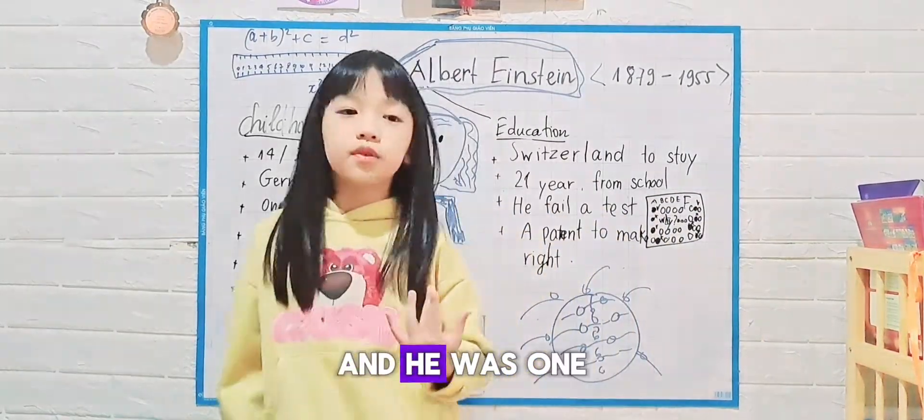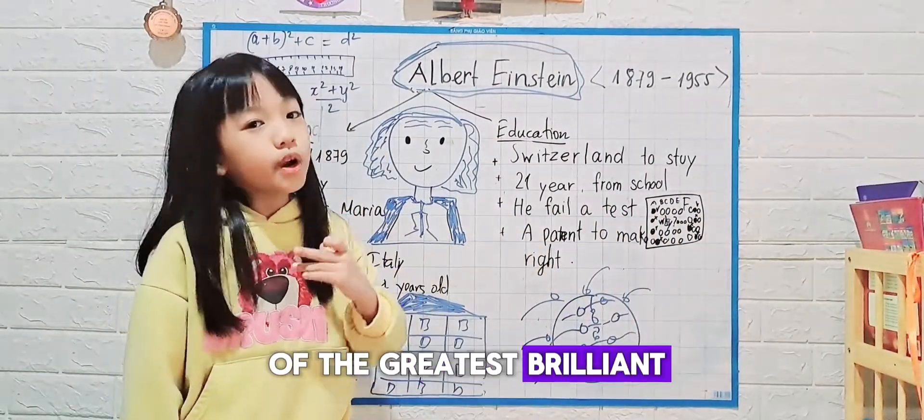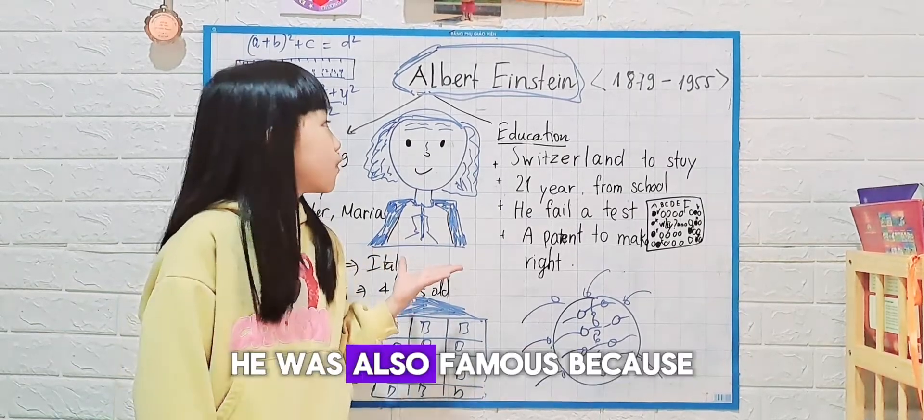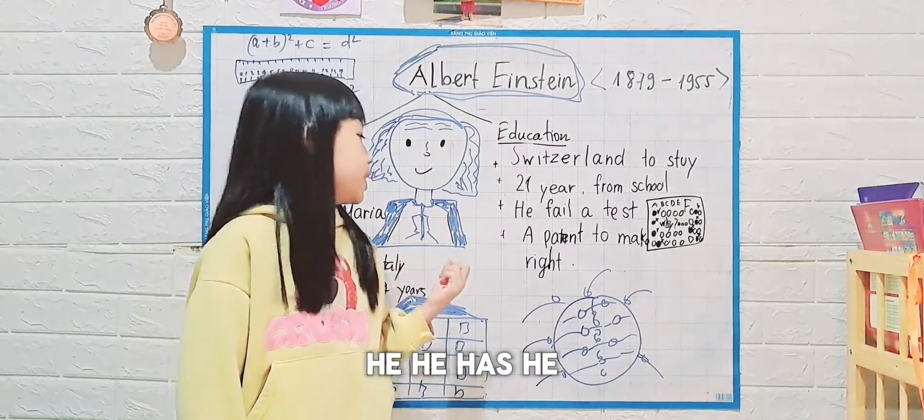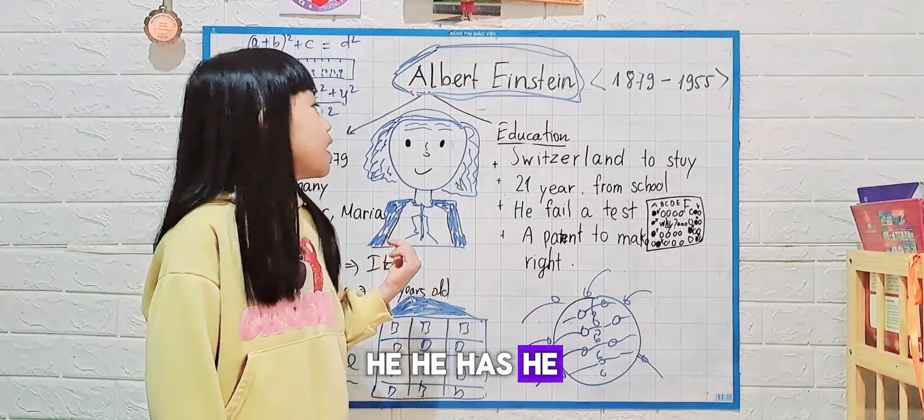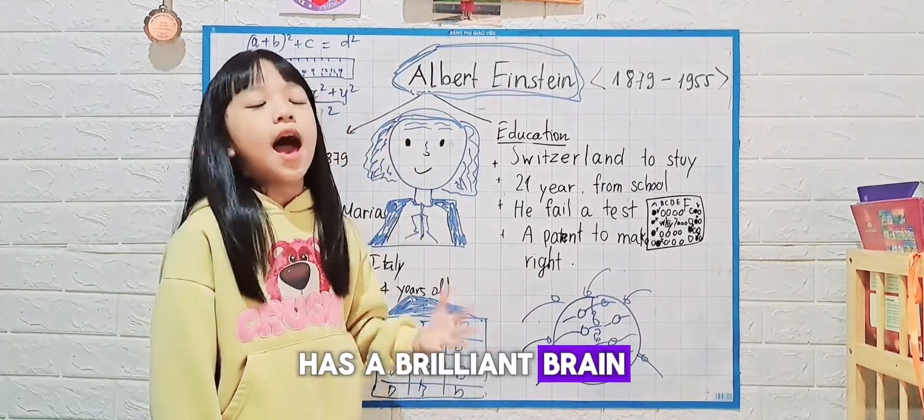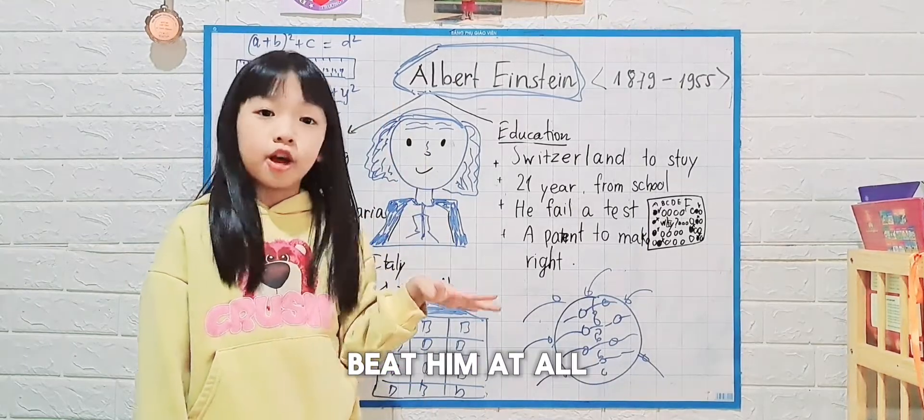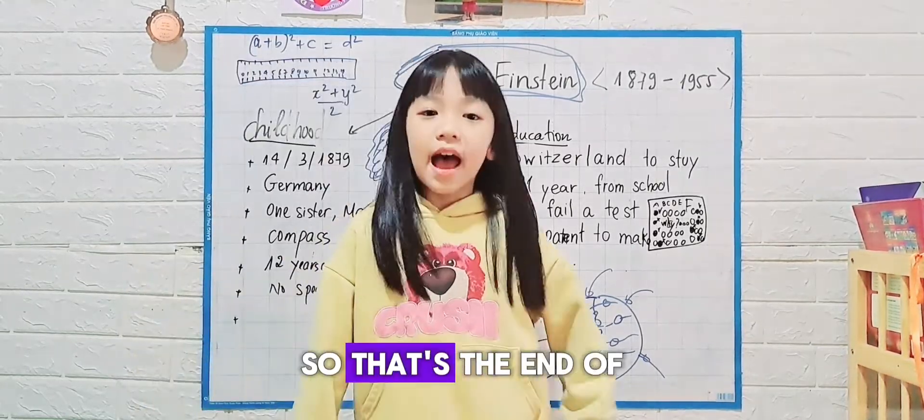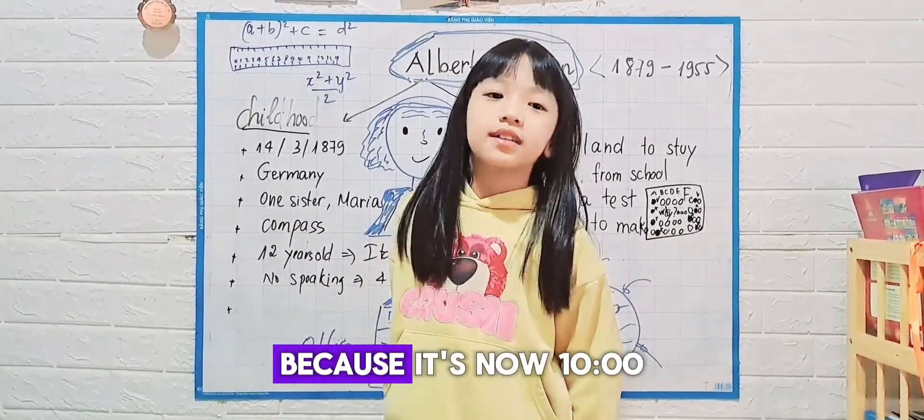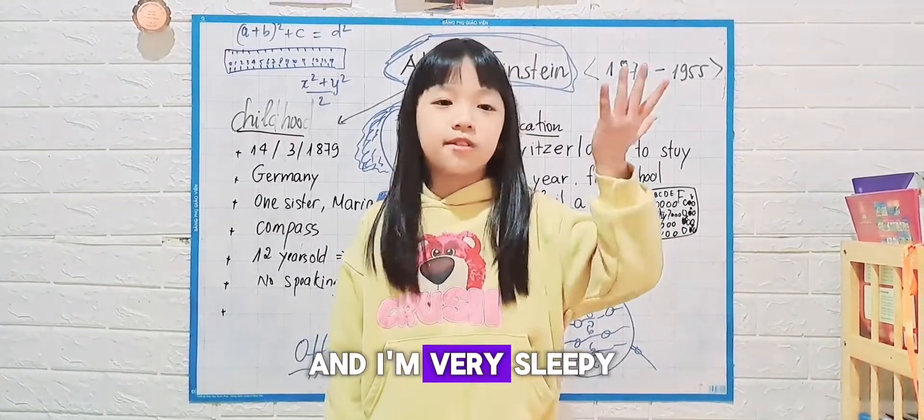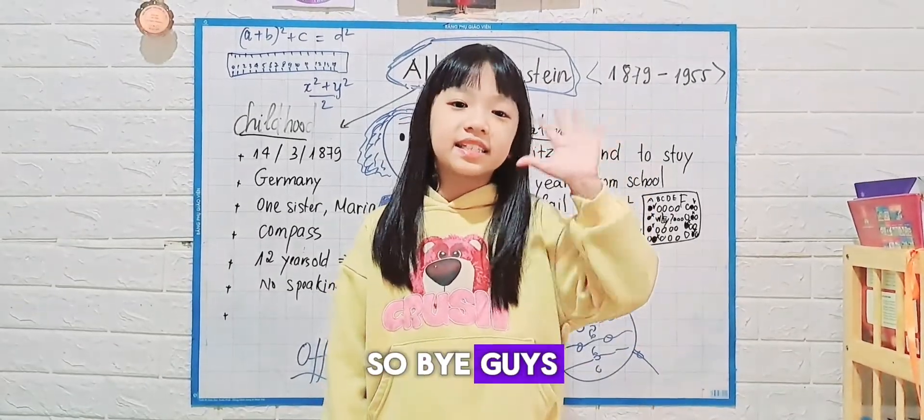Albert Einstein has a lot of stories to tell. He was one of the greatest, most brilliant scientists in the world. He was also famous because he has a brilliant brain and no one could beat him at all. That's the end of our lesson today. I hope you have a good night's sleep because it's now 10 o'clock. Bye guys!